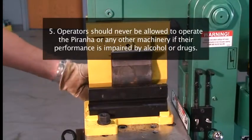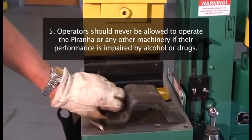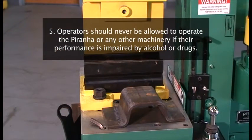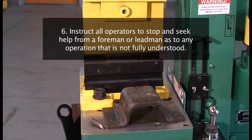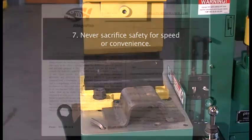5. Operators should never be allowed to operate the Piranha or any machinery if their performance is impaired by alcohol or drugs. Keep in mind that some over-the-counter and prescription drugs cause drowsiness and affect reaction time. 6. Instruct all operators to stop and seek help from a foreman or lead man as to any operation that is not fully understood. 7. Never sacrifice safety for speed or convenience.